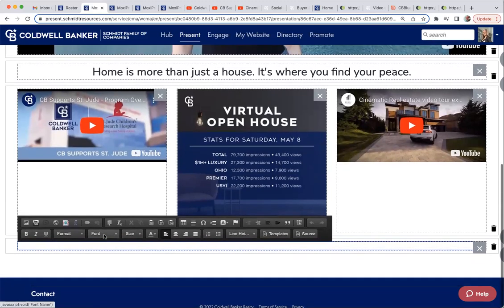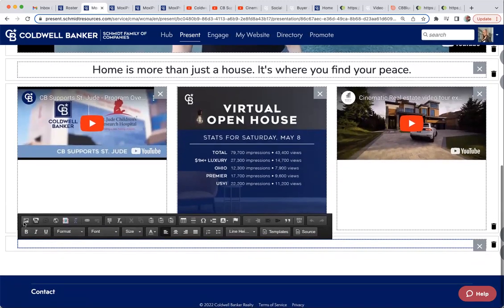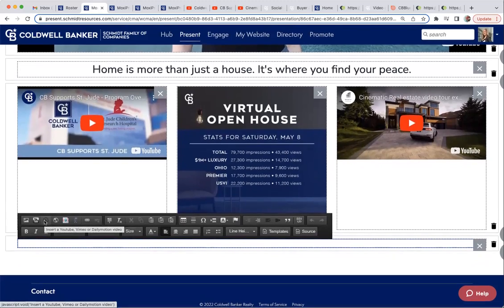Now, I would love for you to take a look at the bottom. Okay, there's a black navigational bar. I'm going to roll through this pretty quickly here. The first option on the left is for images. The second image is for YouTube videos. The third one is a play icon.